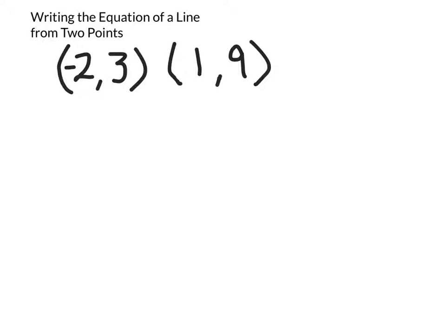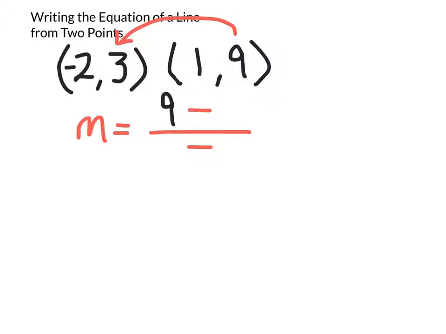And so to write the equation in point-slope form, I already have 2 points, but I am missing a slope. And so I'm going to begin by calculating the slope. So hopefully you remember that the slope is rise over run. And so I'm going to go ahead and put a minus and a minus here, remembering that we are going to subtract the values. The rise being the y values, I'm going to go ahead and put them in the numerator. I'm going to go ahead and do 9 minus 3 in the numerator.